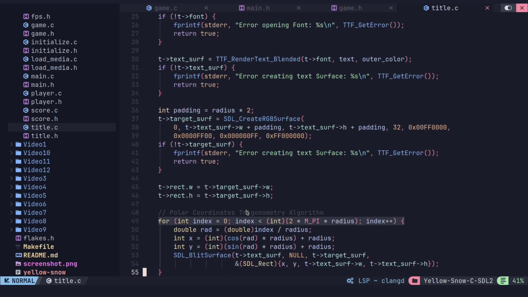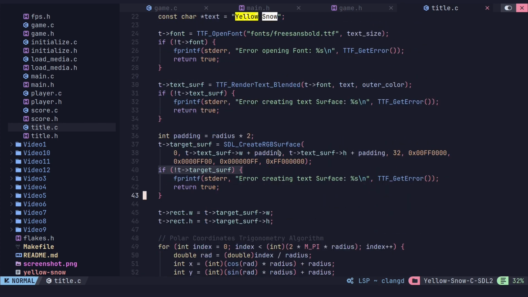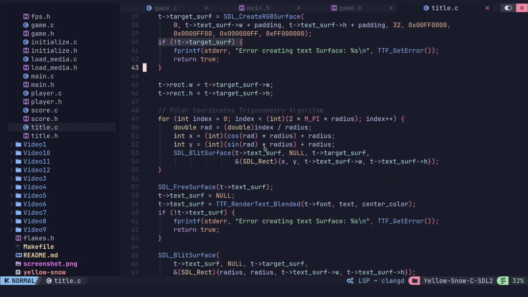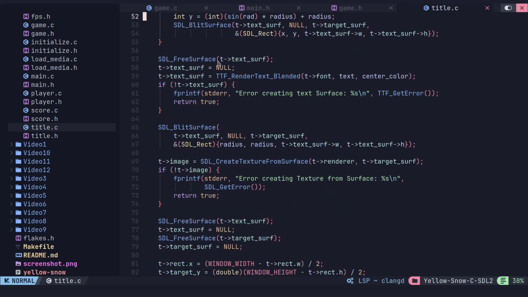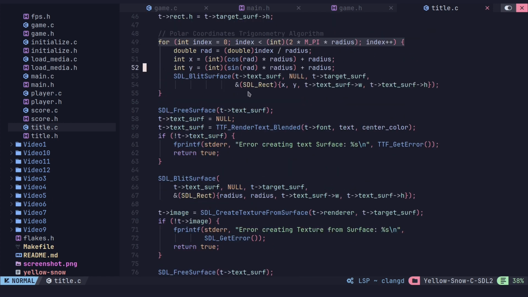So what we've done here is we've created this brand new surface, and we've made it transparent, and it's bigger than the target, so we have the room to make the circle in it. Then we have stamped that text that we've already created around in a circle using the polar coordinate trigonometry algorithm, that I'm sure I spelled wrong.